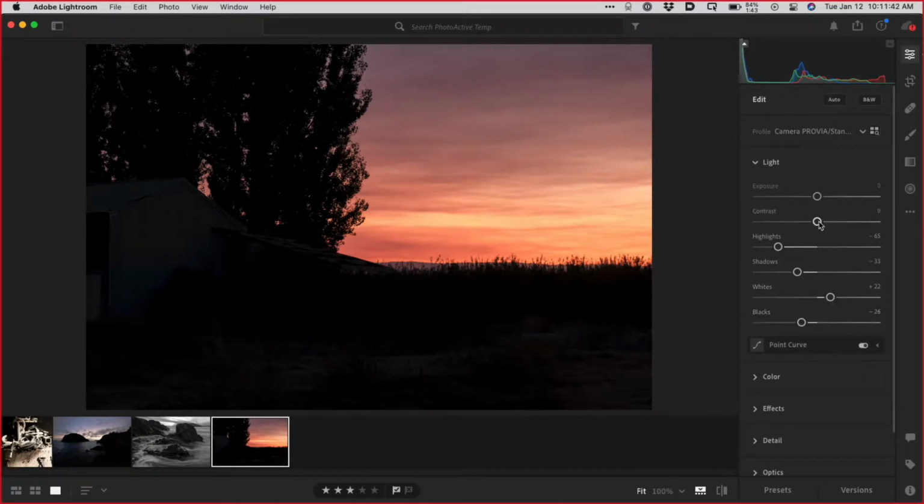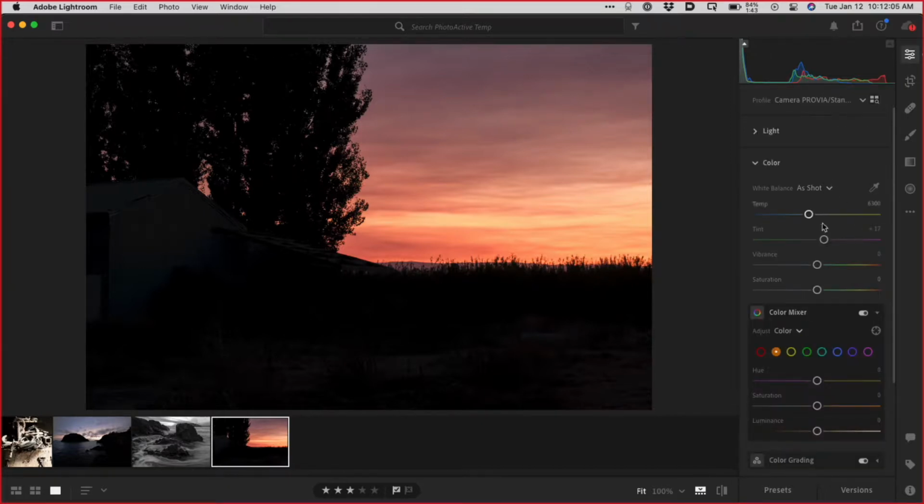What we have here, after 2 minutes of editing, we've got the silhouette in the foreground, and we've got the dramatic color in the background, and that's just using the light controls. If I wanted to go into color, I could increase the saturation.